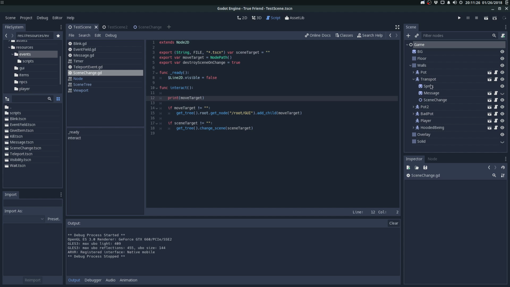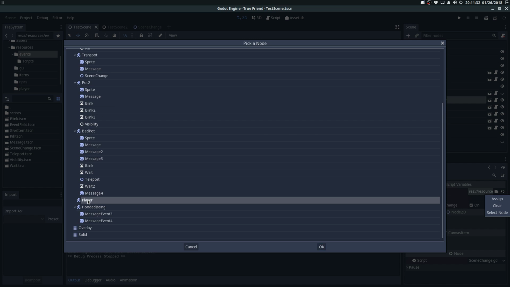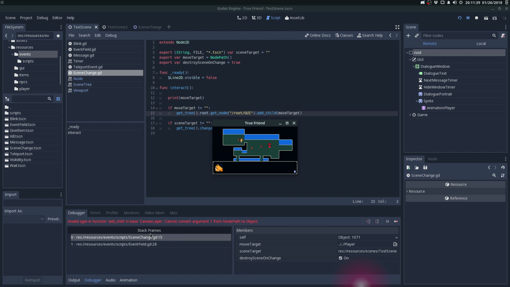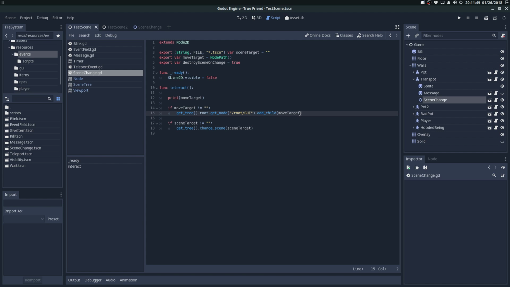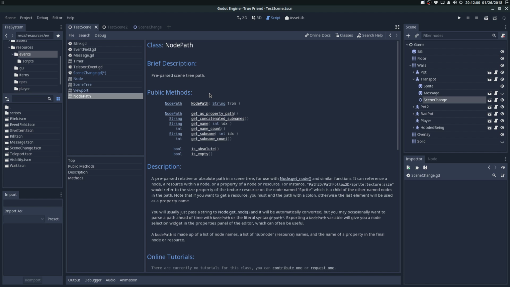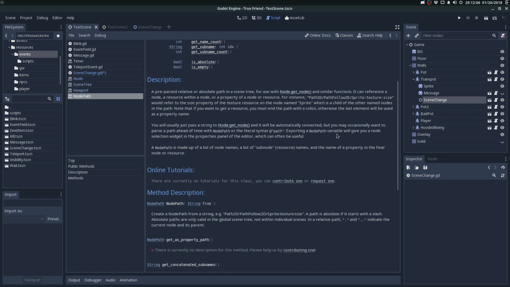Okay. Let's see. Scene change, move target. Let's try assigning it to the player. Cannot convert argument 1 from node path to object. Right. Wait, what? Node path. Isn't that the same thing as the node itself, or no? Okay, pass a string. Get node. Okay. I got it, I think.